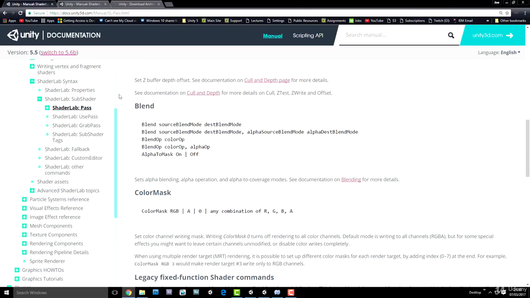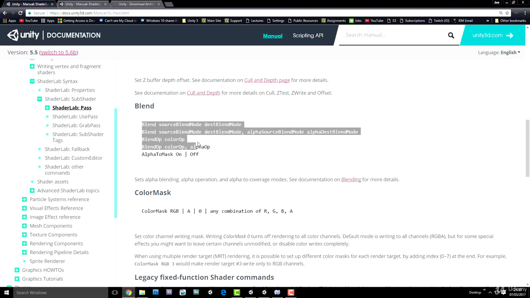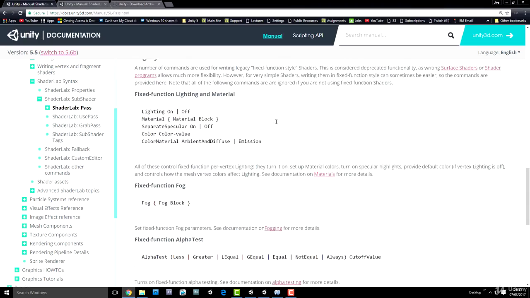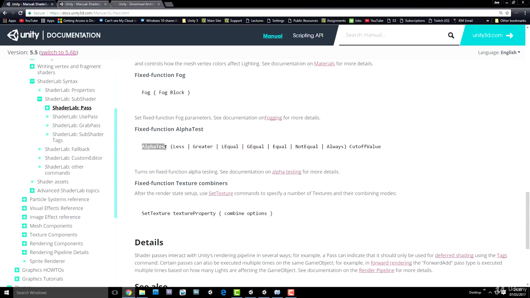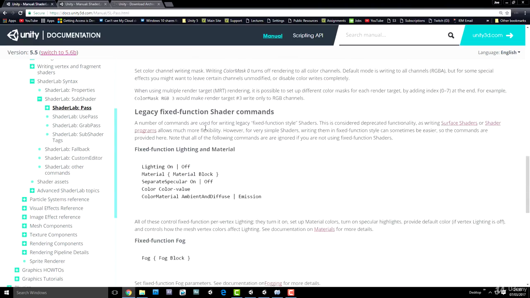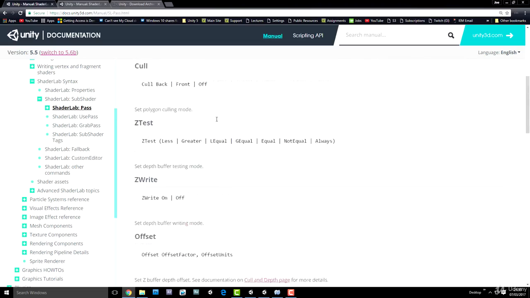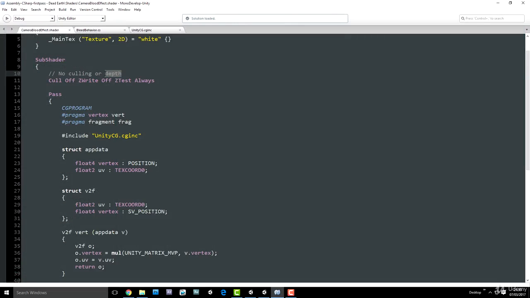And if you go and have a look at this page, it's under ShaderLab Pass, you can also see some of the other states that we can set. You can see here, this is how we set up alpha blending, if we want to do any color blending of the fragment that we output from our fragment shader with any image that's already in the render target. We don't do that, but if you read that documentation that I showed you on the Game Institute website, all of the same source and destination color and blending modes apply in Unity as well. We also get to set up the alpha testing state of the engine here if we want. And if you don't know what any of that means, then like I said, you need to go and read that material, because we talk all about that in there. So no culling and no depth testing.